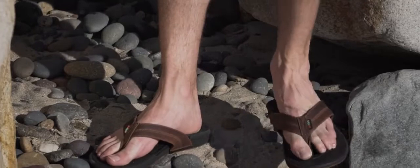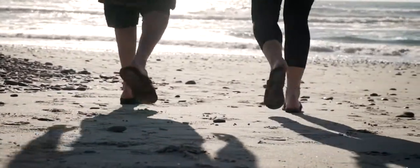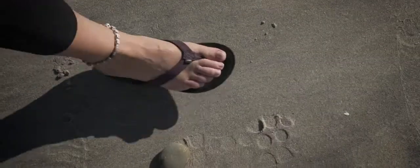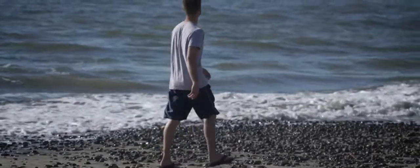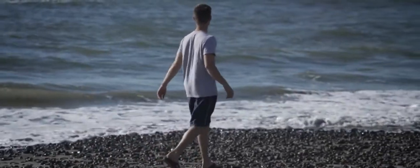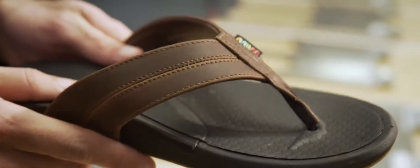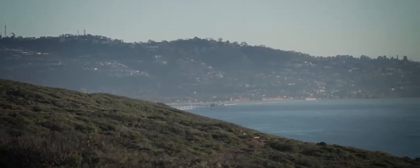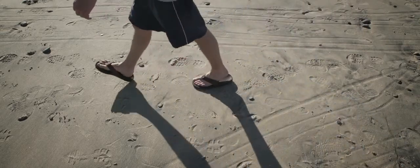What we just announced is the advent of the world's most custom sandal. This is taking the mobile capture capability from the phone to get the toe thong placement right, taking the ability to customize your straps based on your foot, and most importantly, being able to offer the custom support provided by the 3D printed part embedded into the sandal. This is where we're really taking the company.